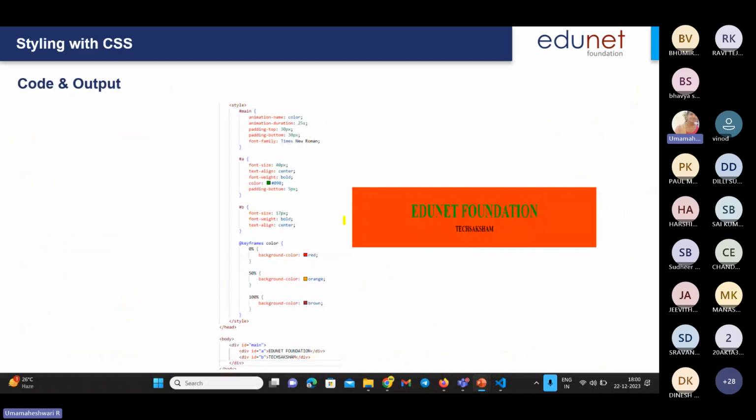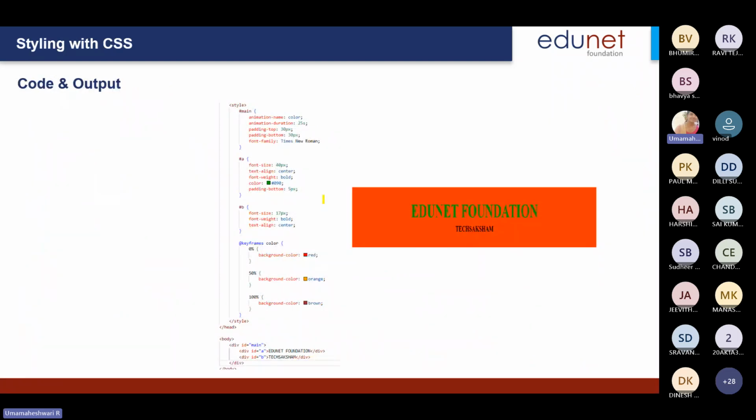So this is one example we have created here. So let's see. In this example, I have one div container that is main. The child elements are A and B. The names I have given are Internet Foundation and Tech-Saksham. Okay. So next, for the main container I've created a set of properties and values.